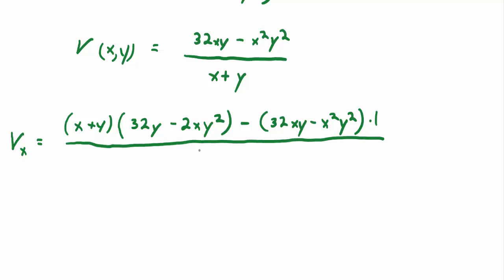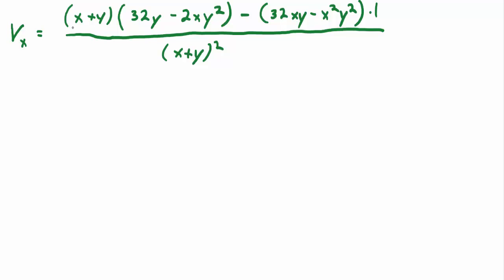Low d high minus high d low over low squared. It's almost fun to say. It's almost lyrical. So x plus y quantity squared. Right? All right. So obviously this is an ugly quantity, and I'm going to have to set it equal to 0 eventually, right? I'm going to want to simplify it so I can actually solve it. So how can I do that? Well, I'll show you.